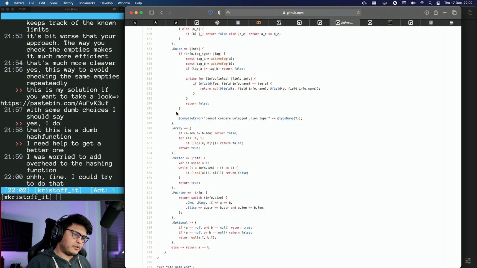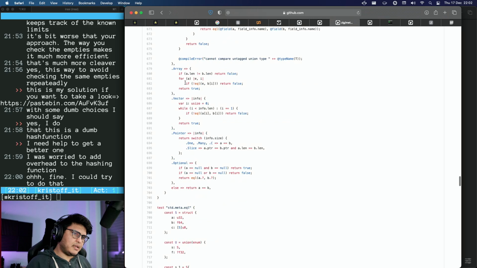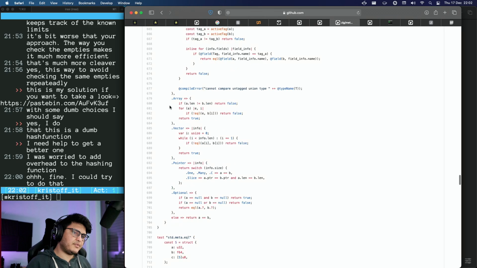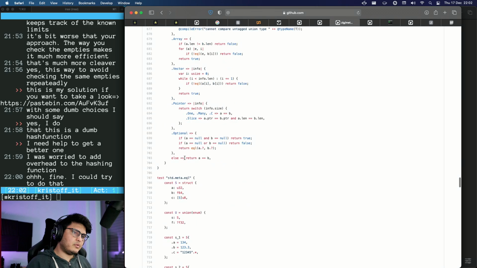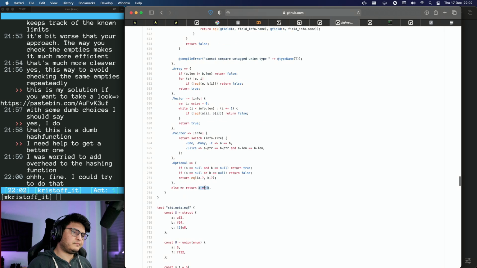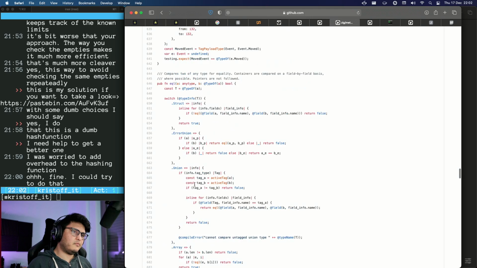In our case, we had a struct and all our fields were numbers. So the else case. In our case, it would do equals equals, which is a CPU check for equality, for each of our fields.